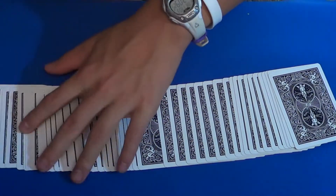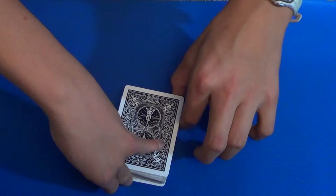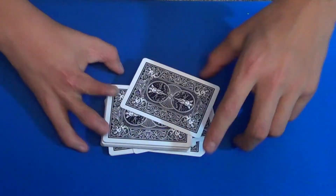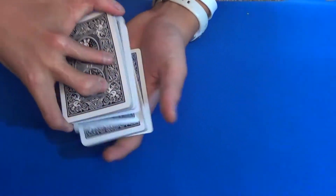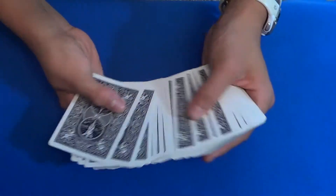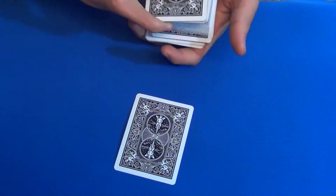Now you can go ahead and spread out the cards, making sure not to reveal the blue two on the bottom — you want to make sure that is hidden. Spread the cards briefly, don't bring attention to it. You can even do some sort of false cut. A lot of people fall for it when you cut the deck like this — they think you're taking packets off the top when you're just taking off the bottom, which is really funny. Then show them the fronts of the cards so they see they're all the same, and have them choose a card — free selection.